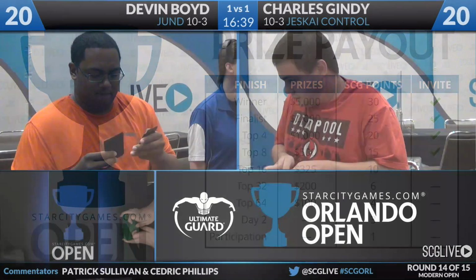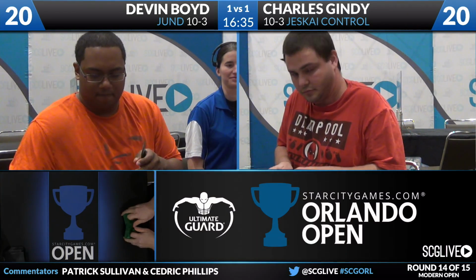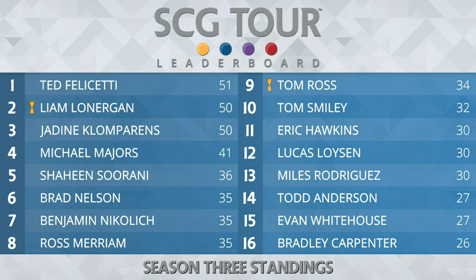And there's only so many events going on this season. So you spike this one, you go to, let's say, Indianapolis, you go to Milwaukee after regionals, go to regionals themselves. Opportunity for these players to really come out of nowhere and get themselves in the thick of it in Season 3 if they were able to pick up a top 8 and maybe even a win here. Well, you mentioned 30 points on the Season 3 leaderboard. It's a pretty healthy race to start. Yep. We had the New Jersey Invitational in Richmond 2 weeks ago that Ted Felicelli did win. That's why he's on top of things right now with 51 SCG points.